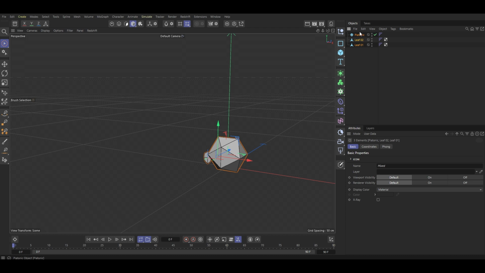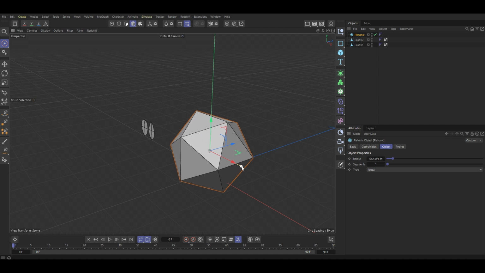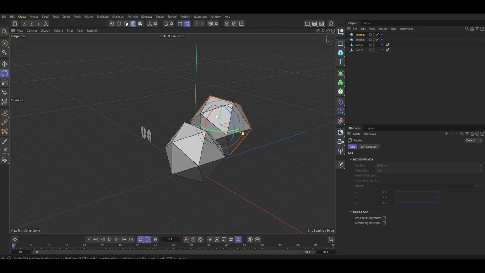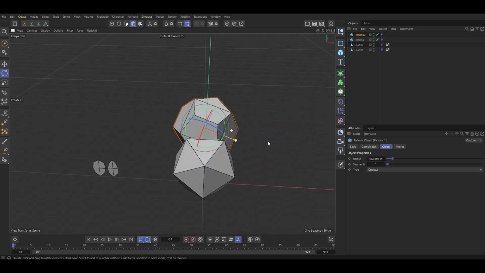Let's place it first. I'm going to just place this one here and here. Just going to make some random shapes, something like that. Here, we can also change the mode, the type, I guess.